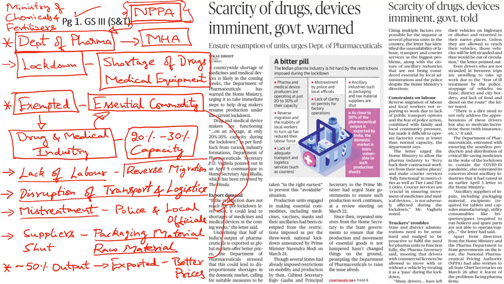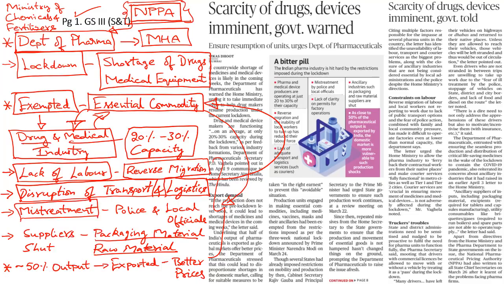It is not just the reverse migration of daily wage laborers which is creating a shortage of manpower. Even regular full-time workers are not able to turn up to work because they are either facing harassment at the hands of the local police and local officials, or they are facing pressure from their families and their local communities. Then the lockdown has disrupted the movement of trucks and logistics such as courier services, and it has affected even essential services such as the manufacturers of drugs and medical equipment.